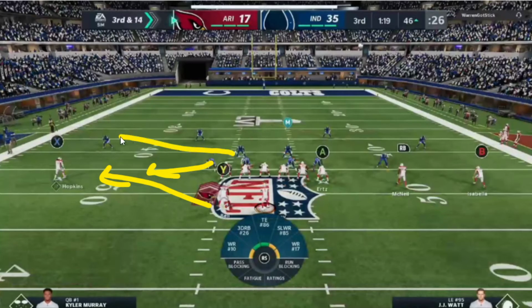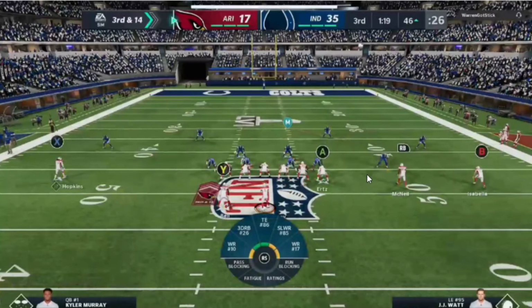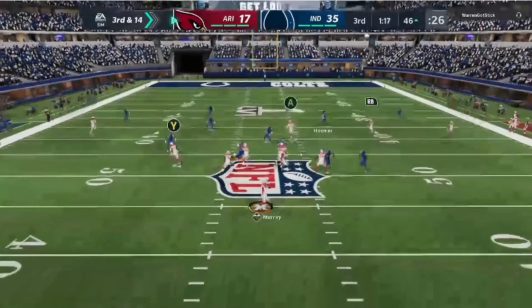And are you mapled again, like you did before? I think so, but my maple kind of wasn't working because my zone drops are too far there. So I probably should just leave him in a hook. Let's see if you blitz Leonard again, because that's what you did the last time. And this is the play. This is the same exact play that you got the sack fumble on earlier. You don't blitz Leonard this time, but the corner blitz comes screaming. He doesn't have that. I mean, that kills it, right?